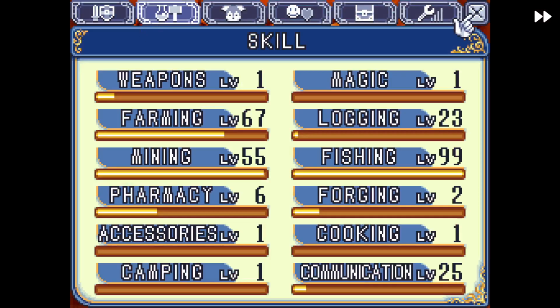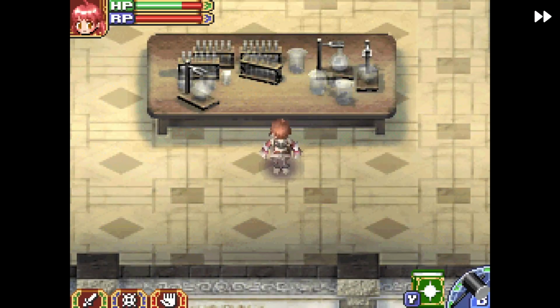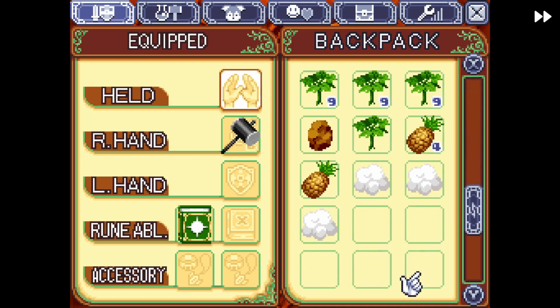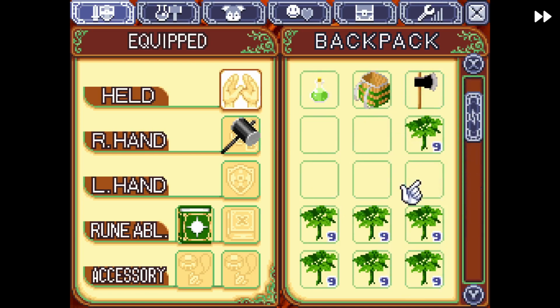How's this? Mining level 55. Level up in mining. Cool. And just go and save and ready to sleep. But hey, got rid of a few stacks of supplies, so that's good.